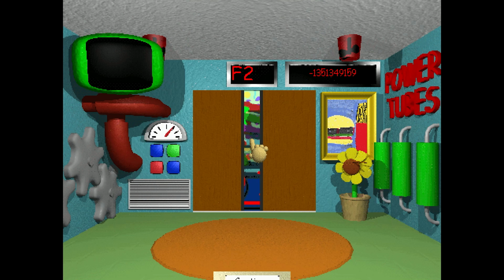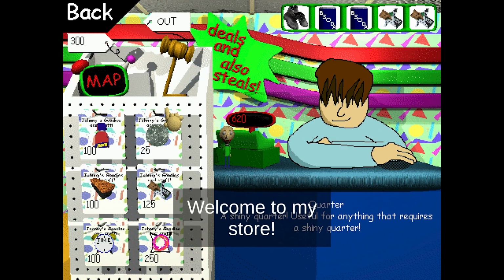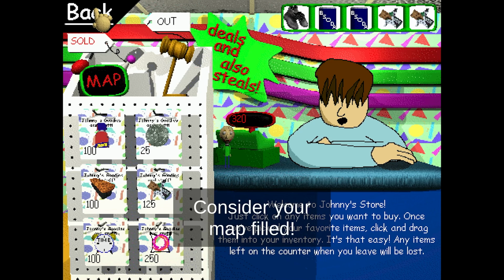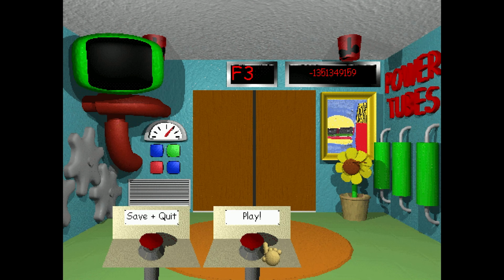Hi, I'm Johnny. Welcome to my store. So no bigger boots this time. I will grab map though. Your map. Yeah, I think I'm good. Your map filled. Normally I'll switch to the bigger boots for like a zest bar there, but for the sake of the video, I'm keeping the bigger boots.